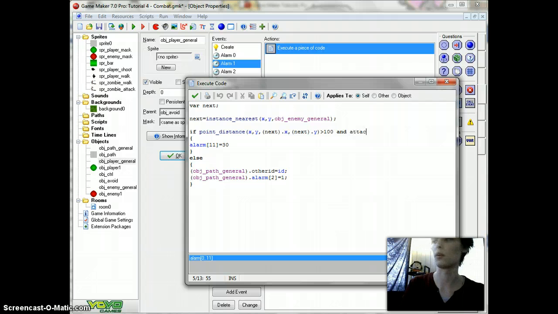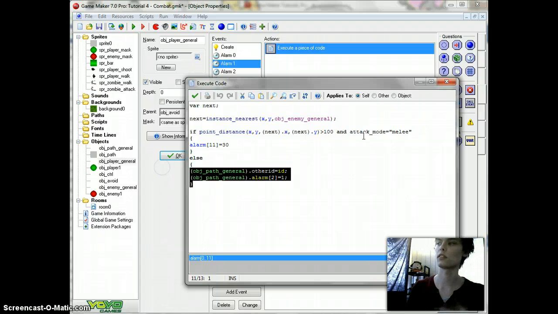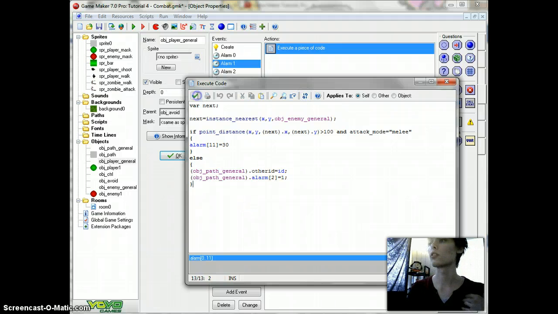And attack mode is equal to melee. So this means that if you are melee, you need to check a variable to find an enemy that is actually close to you. If you are melee and there is not an enemy close to you that you can actually attack, it'll just end the turn. But otherwise, it'll make you go to your attack phase, either if you are melee and there is an enemy close to you, or if you're ranged, it'll always go to your attack phase. So that was one thing.